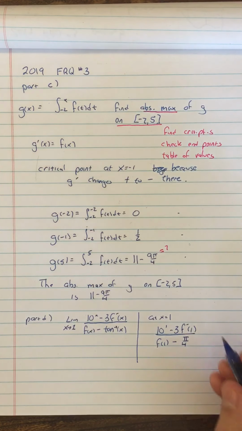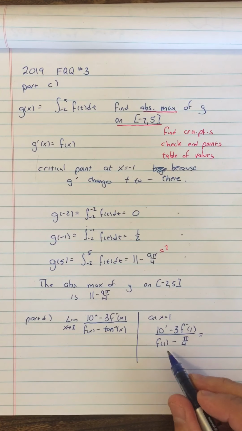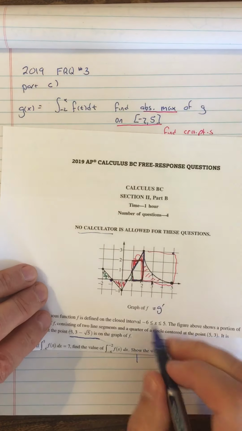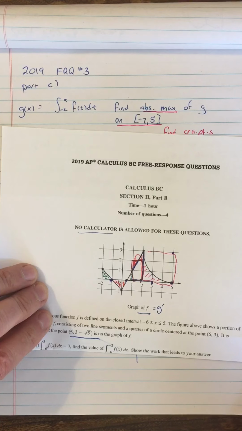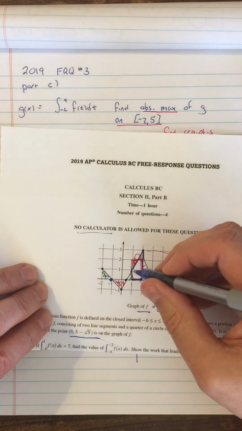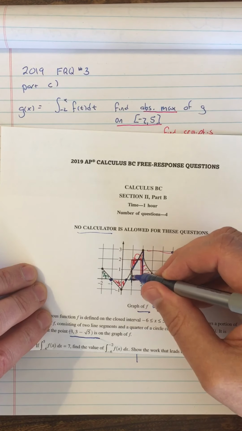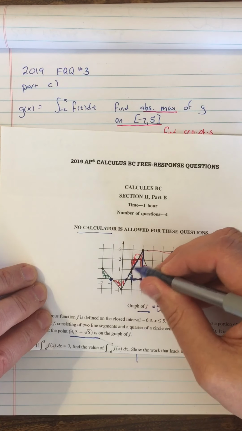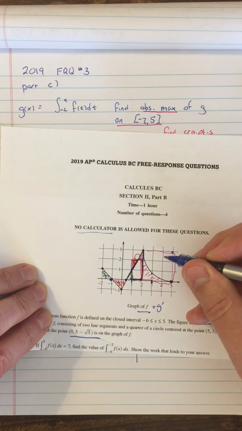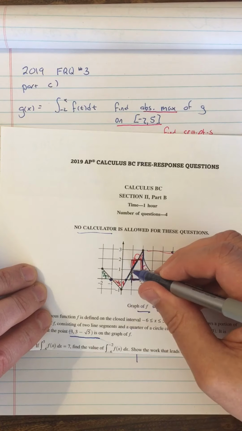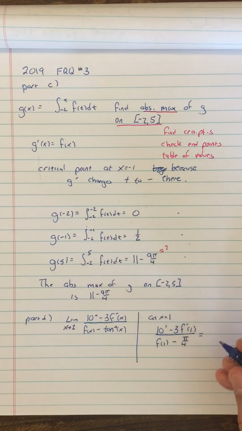So now what I have to do is look at these and say, okay, what is f'(1)? What is f(1)? Fortunately, I have a graph of f right here. It's not a graph of f', but I can figure out f' if I look at x equals 1 and just say, what is the slope here? The slope of this line is going to be f'(1). Well, the slope of the line is clearly 2. So f'(1) is 2.